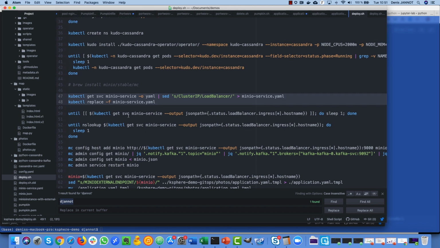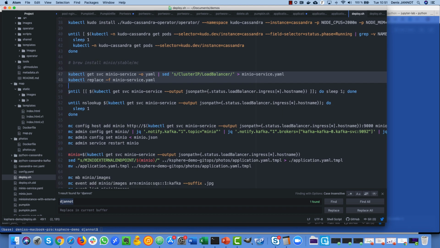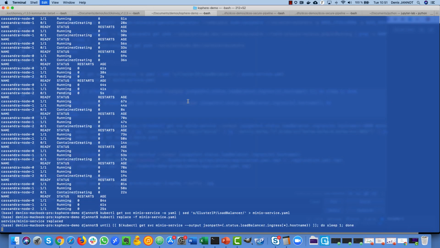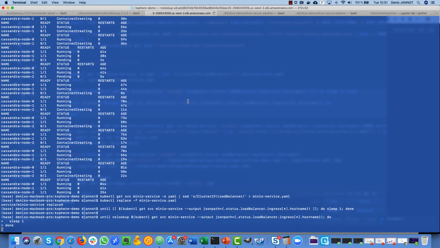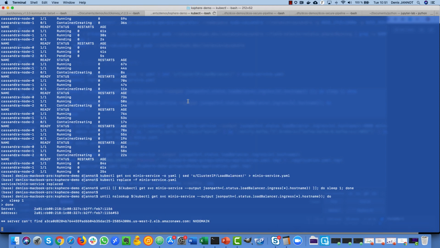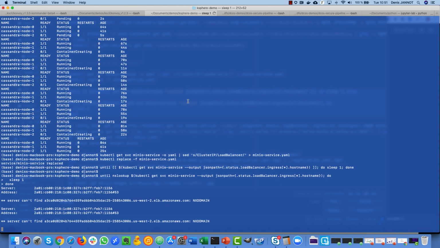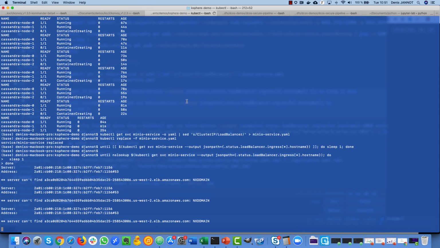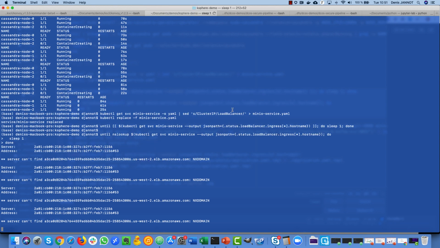And then I just need to wait for that service to be created and for the corresponding URL to be resolved by the DNS. Again, it should take less than a minute. It just provisions the load balancer on AWS automatically because I changed the service type to have a service type load balancer instead of a service type cluster IP.